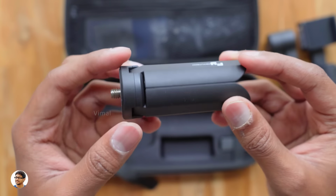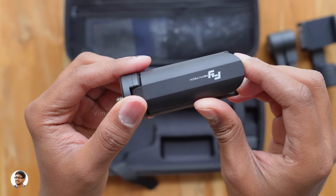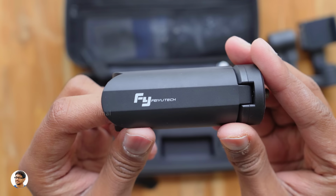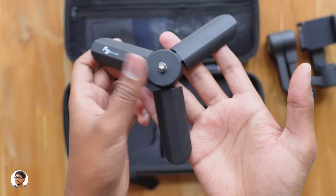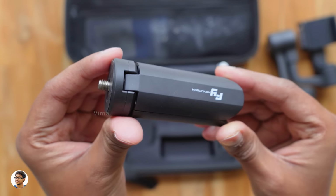So in this small box, you get a mini tripod. Now this is super handy. You can fix it to the gimbal using the 1/4" thread. And the quality of the tripod is also very good. It's made of high quality plastic. You've got rubber foot pads on all the legs and the Feiyutech branding over here.